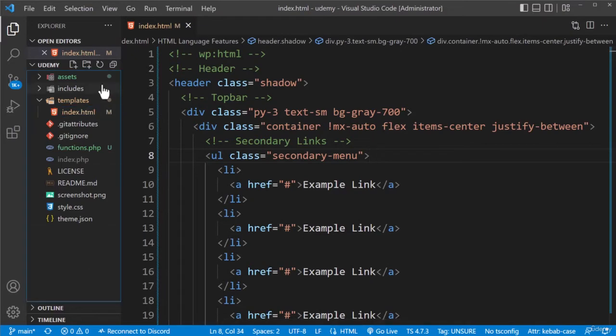We're going to create template parts. A template part is an HTML file representing a section of a template. By themselves, template parts are not responsible for rendering an entire page. Typically, they are included in a template. It's not required to use template parts. However, they were introduced for easily maintaining templates.